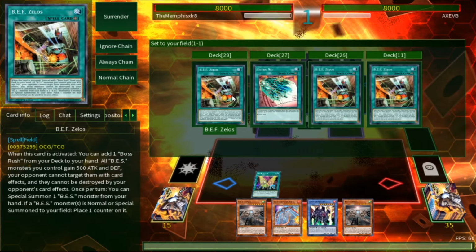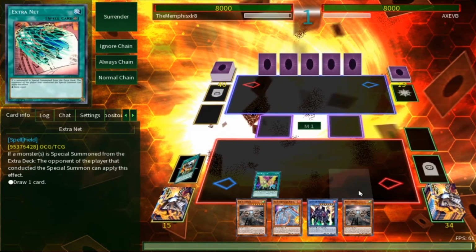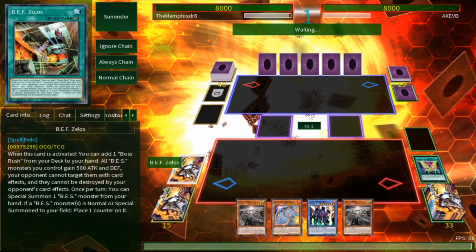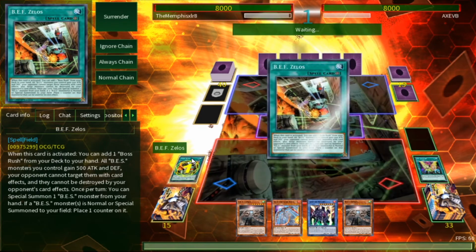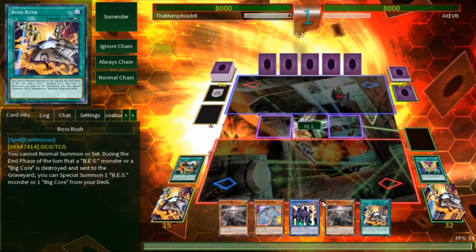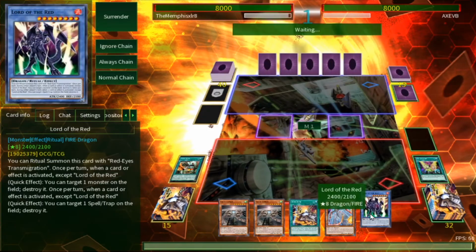Very good. So let's go ahead and give ourselves Zelos from our opponent, Extranet. Hopefully my opponent doesn't read what Extranet does. That way, I'll be good. So let's go ahead and activate Zelos, as we do. Search out our boss rush. I do have Lord of the Red. Haven't even been able to summon him yet.